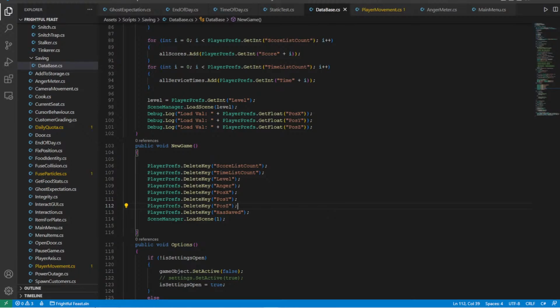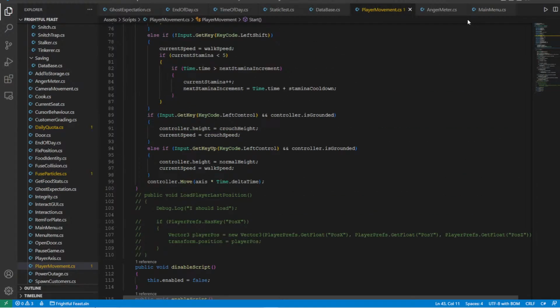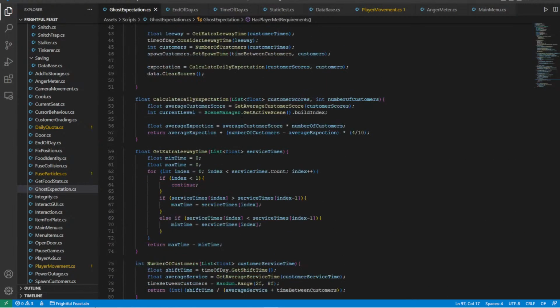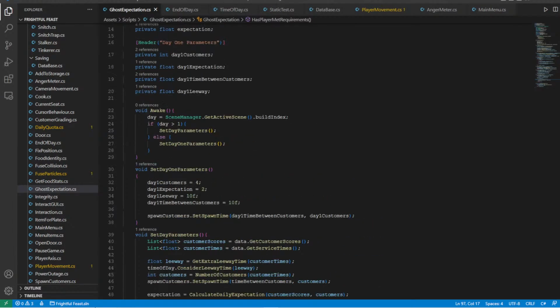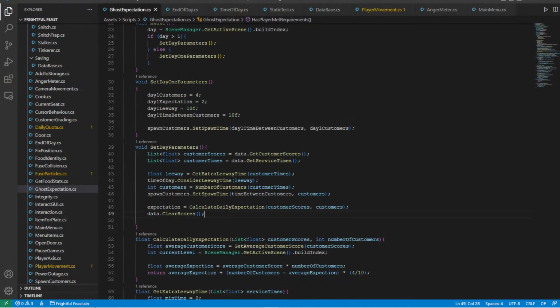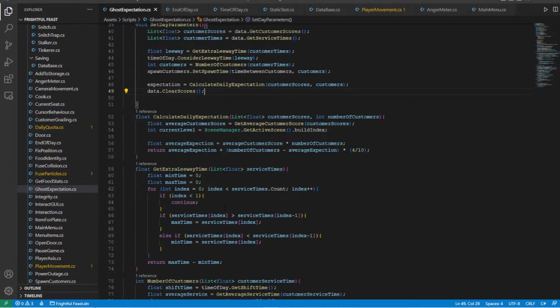Right. Comment all this out. And load scene 1, which is the default level. Seems right. And since the scene is 1, the ghost expectation will call the day 1 parameters.